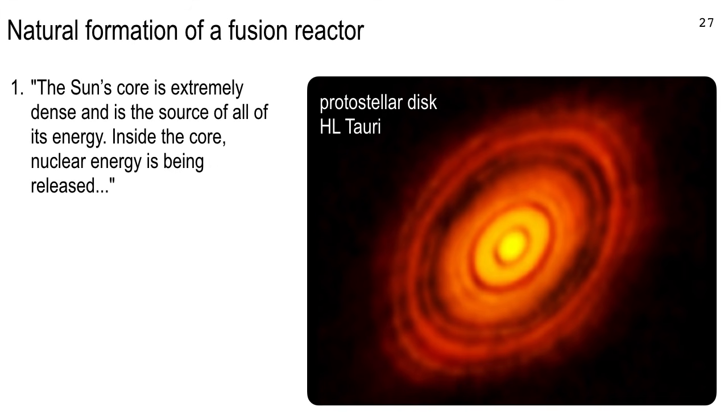So the pre-solar nebula swirls and eventually starts spinning, and it also starts conglomerating into planets, into comets, and comets smack into other comets and become bigger comets, and planets smack into other planets and become bigger planets. But in the middle, there's usually going to be something big enough to form a star like our sun. This is what our sun looked like maybe 4-point-something billion years ago. We think the sun is about 4.6 billion years old.